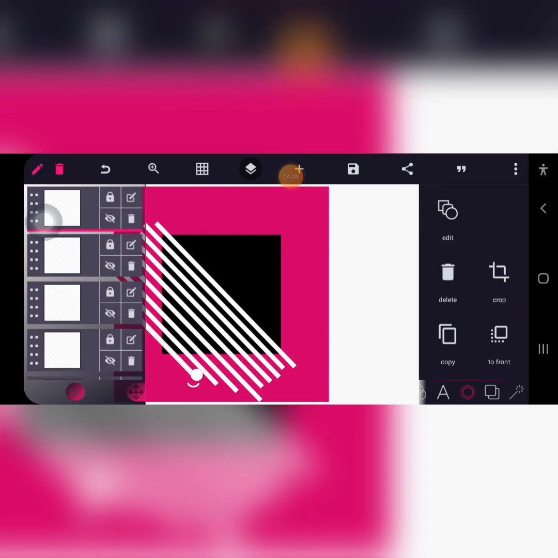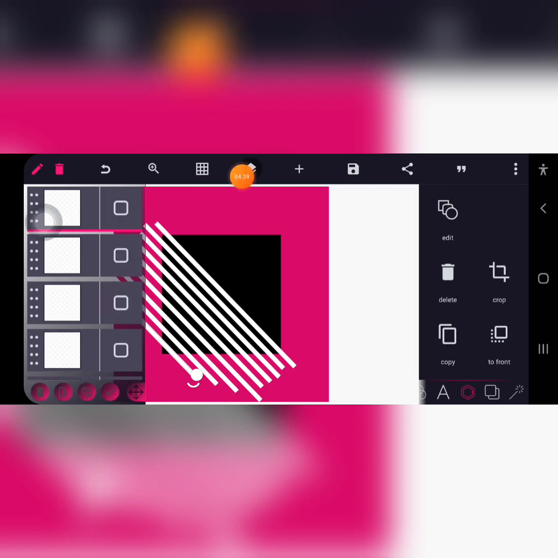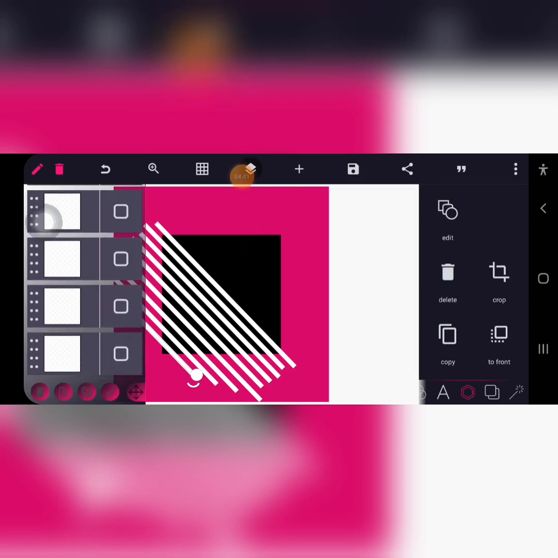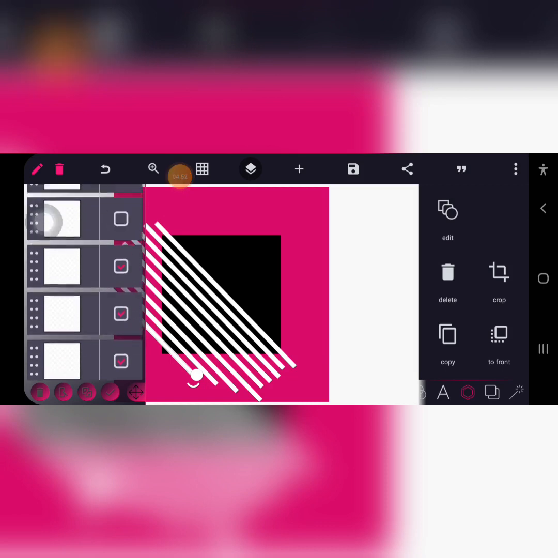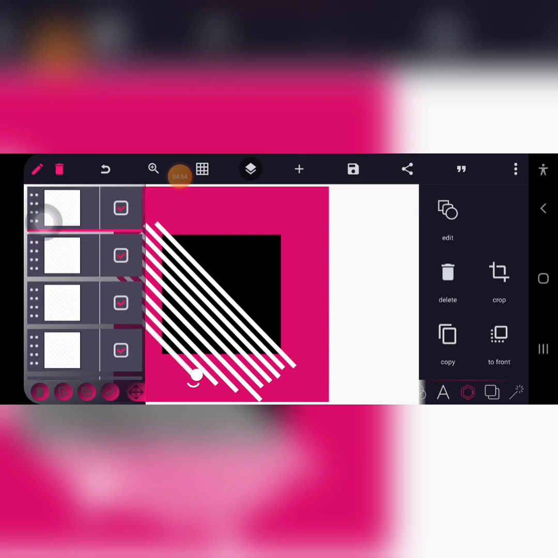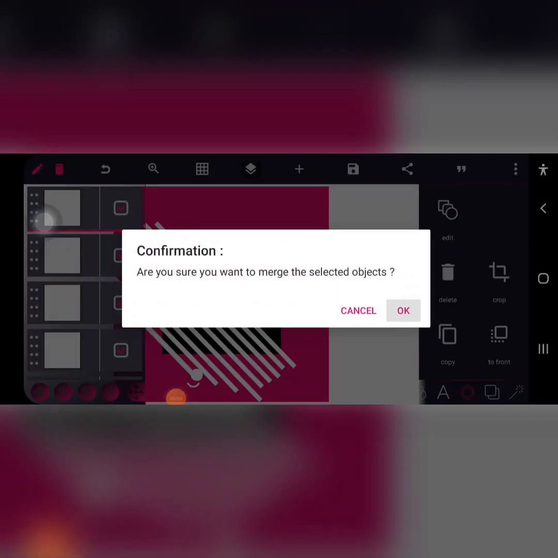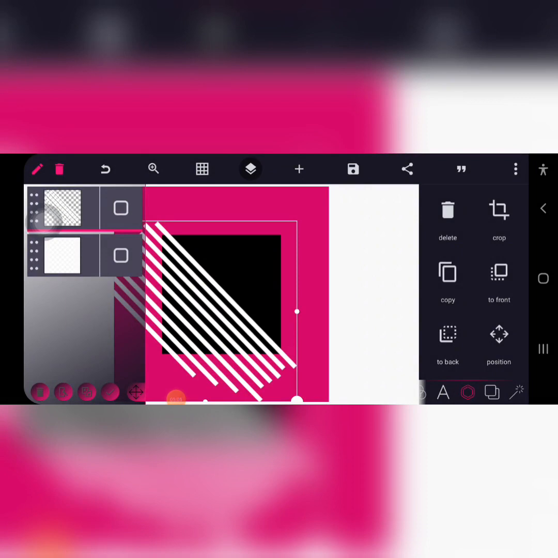and tap here, this icon over here, and select all. Not all. This, pay attention, this is the first one, so we will not select that one, and rather we will select the remainings. So from here you press here, this is to merge this icon. Just press on it, then you press OK. So we have all this together as one.